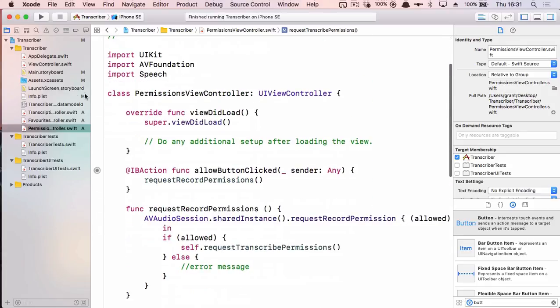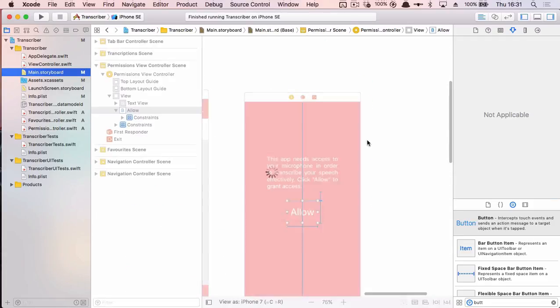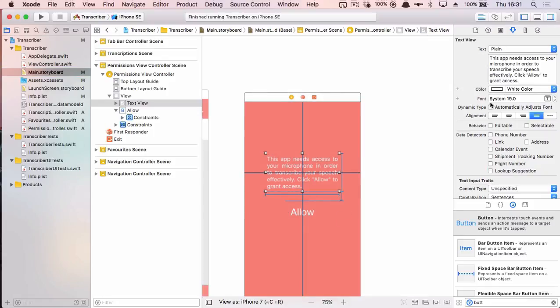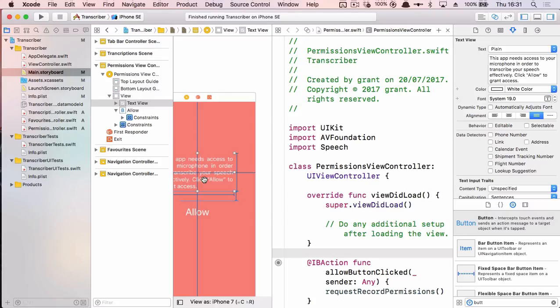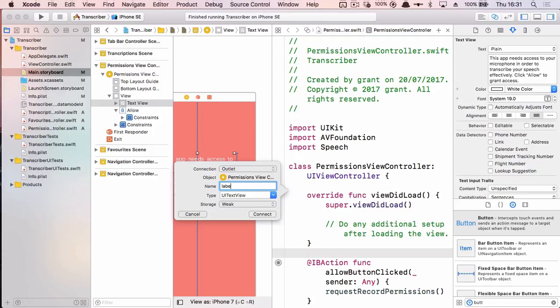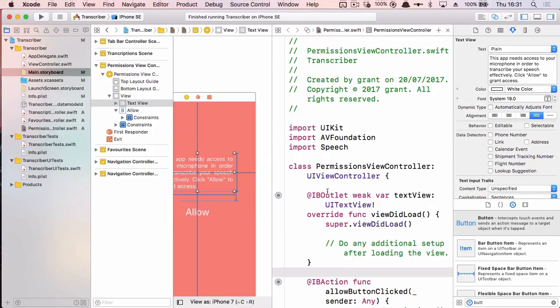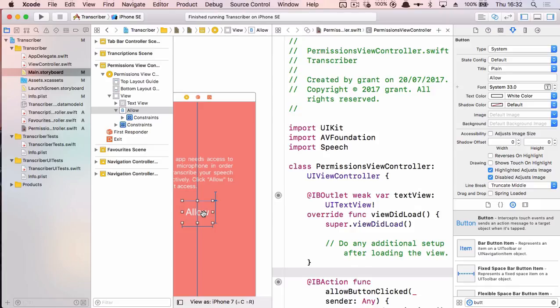So is that outletted? It isn't. So let's go to our main storyboard, and let's change this label text. So you can give the user a pop-up here, or you just change this text. It's totally up to you. So let's outlet this. Control, click and drag. And we can just call this, oh, it's not label, it's a text view. We can just call this text view. Simple as that. Then let's also outlet the button itself, not the click, but the button.